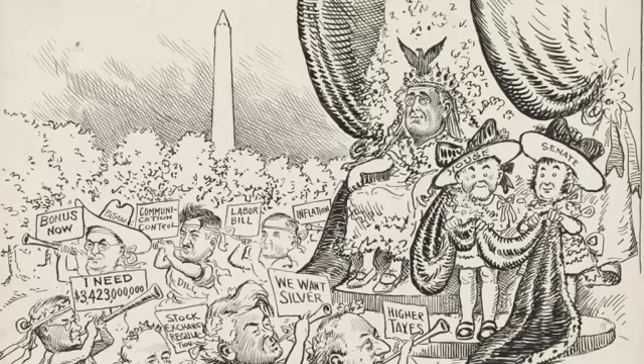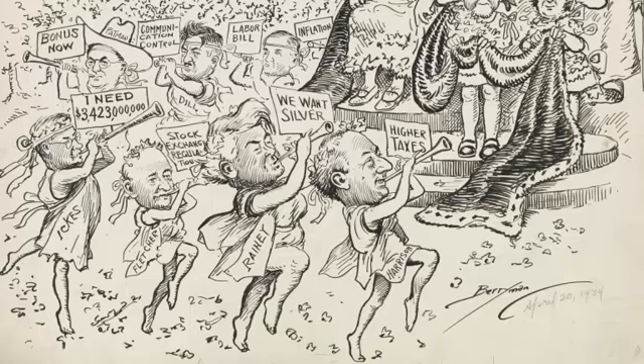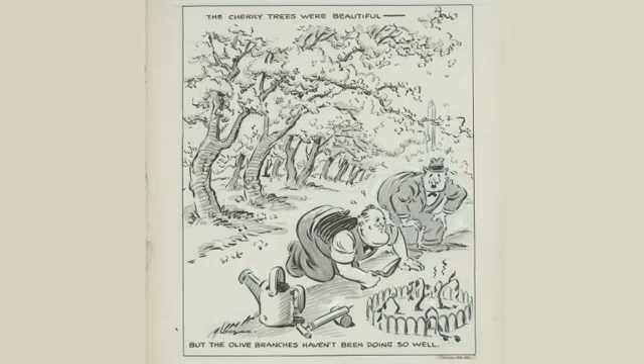Speaking about President Roosevelt, we have more items related to the president — two editorial cartoons related to Roosevelt's presidency. Now the cherry blossoms are also seen to be representing Washington, the social, political, and literal landscape in Washington, D.C. This cartoon by Clifford Berryman comments on Roosevelt's New Deal economic programs during the Great Depression. Against the backdrop of the Tidal Basin, Berryman playfully depicts Roosevelt as a kind of New Deal cherry blossom king presiding over a parade of senators, each championing various causes for hopeful New Deal funding.